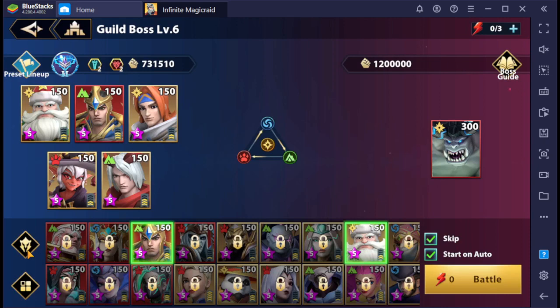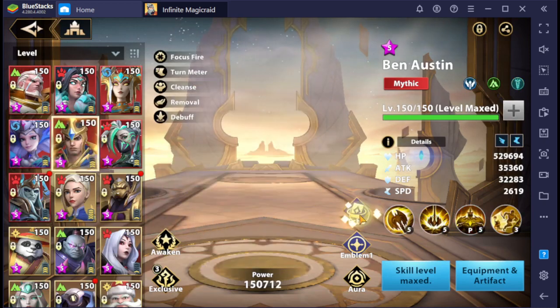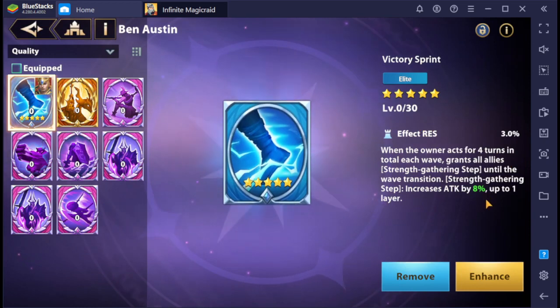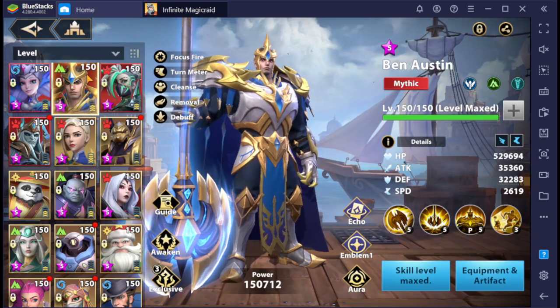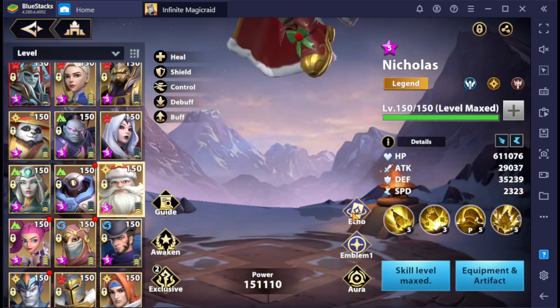So some of you might wonder, do you have really good stamps on these guys? Not really. Ben Austin is using the effective res, so this allows me to get an additional 8% attack. So stamps do help. If you're struggling, do leverage some of these stamps. You can only use one of them, I believe.